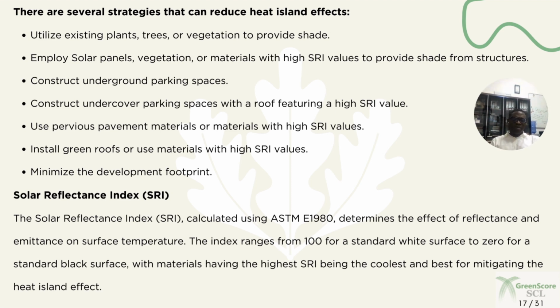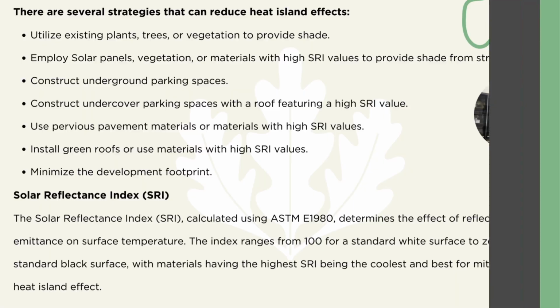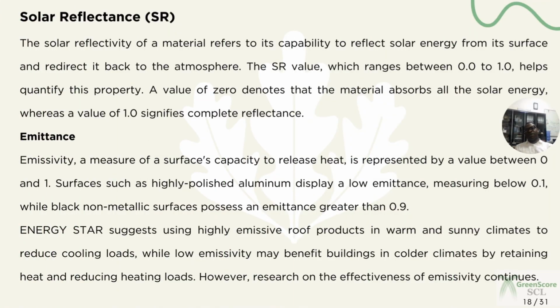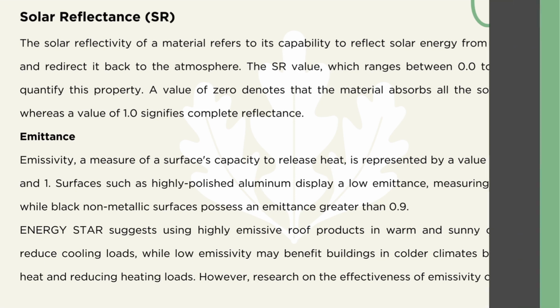You read that up on the slide and you pay attention to that as we proceed. And there's a difference between that and the solar reflectance. The solar reflectivity of a material refers to its capability to reflect solar energy from its own surface and redirect it back to the atmosphere. Now, this ranges in value from 0.0 to 1.0, right? And this is important because you're still going to make some kind of reference to this.